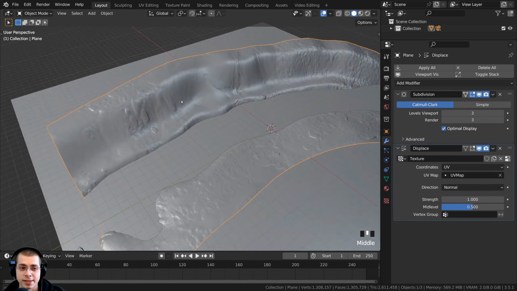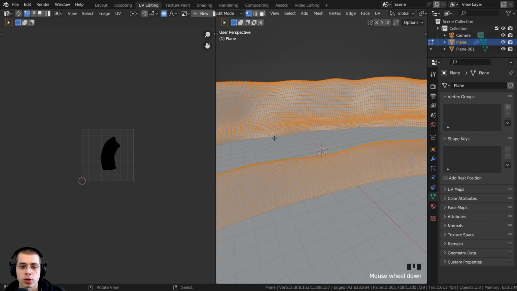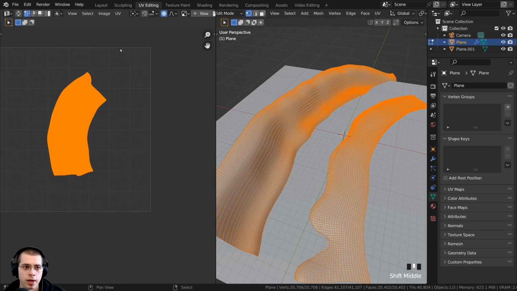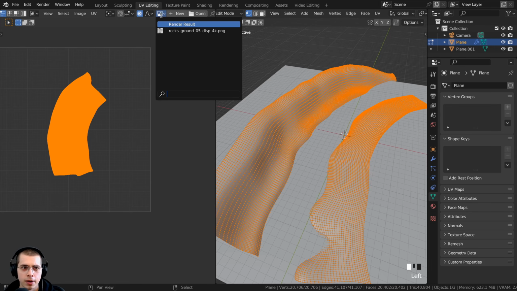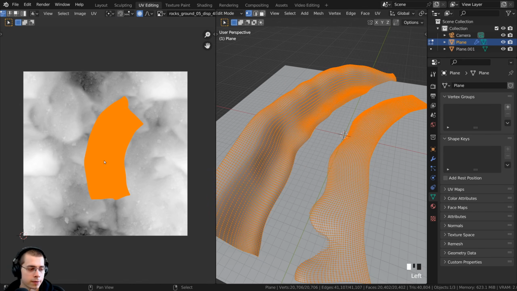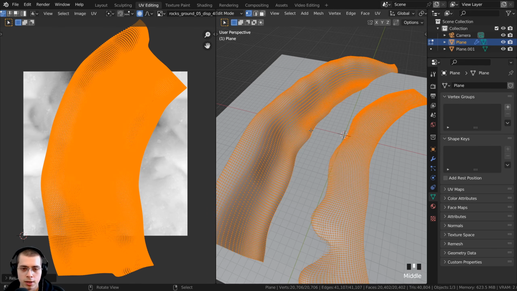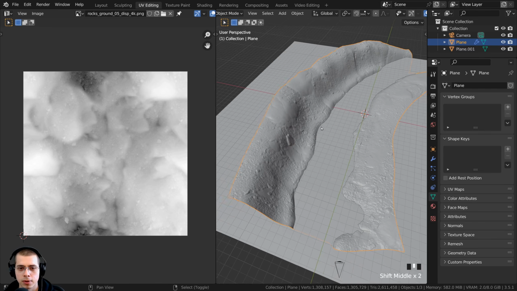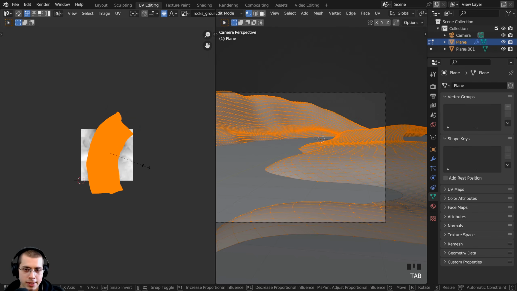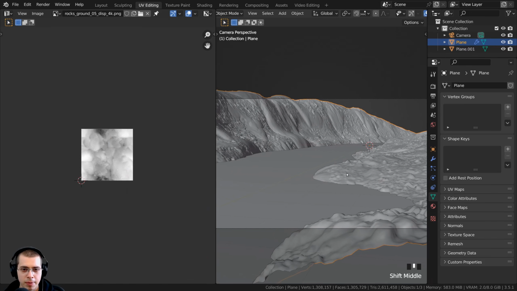And then I want to change the size of this because it's much too big. So let's click right over here to go to the UV editing workspace. And you can press the A key to make sure that's all selected. And then if you want to, you can click here on the drop down in the UV editor, and you can select the Rocks Ground texture just so that you can see it in the background. So let's just now scale this up so that we can see much more of the texture. And then to see it working, I can hit the tab key to go back to object mode. So now it's adding lots of detail to the ground surface. Let's go back into edit mode though, and I want to scale this up even more, so I'll scale this a lot bigger, and then I can go back to object mode, and we can see how that's looking.